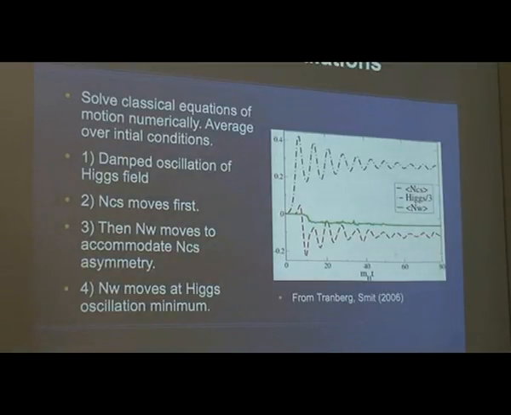Is it biased to negative, or is it just random which way it goes? There can be the occasional flip to the other side, but once your CP violation is large enough, there are only flips to one side. If you had no CP violation, you would have flips to both sides. So the CP violation drives the Chern-Simons number to negative, and then the winding number wants to follow it.